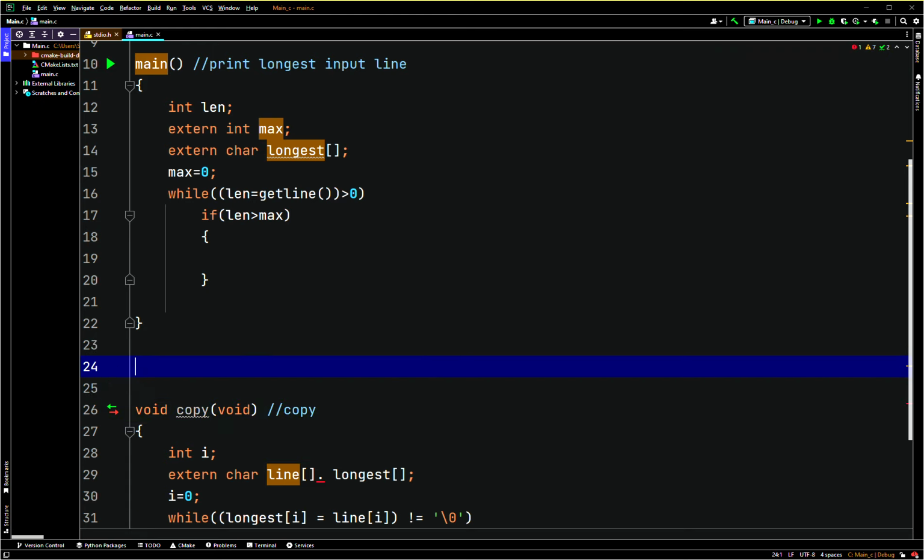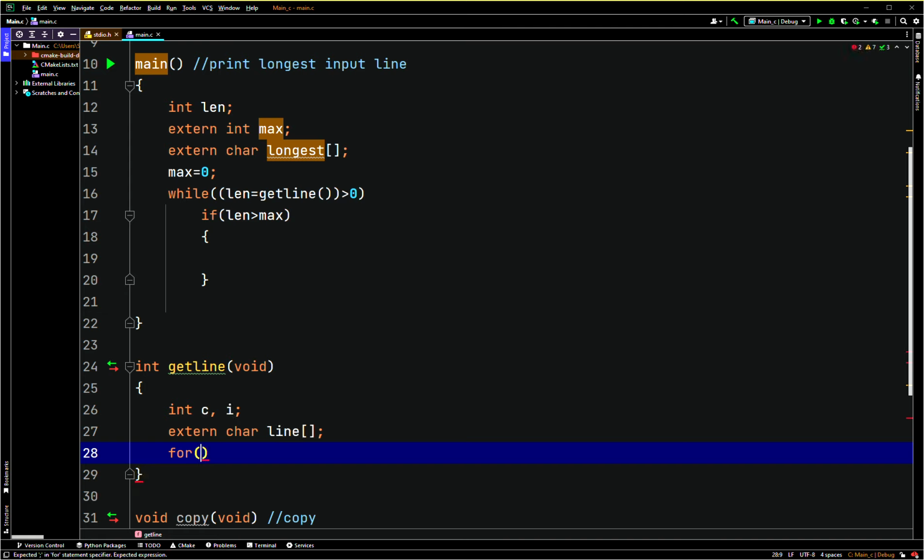So we'll have for i points to 0, i is less than max line minus 1, and c points to get char, with parentheses here.